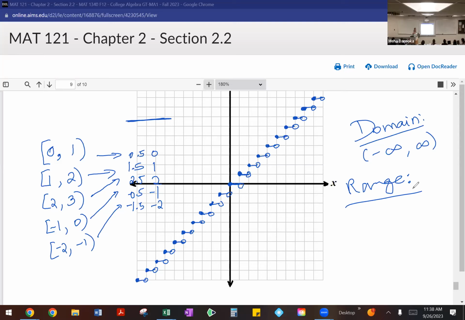Yes, integers, actually, because we're also looking at negatives. Whole numbers would only be the positives. So you're using 0 as the y value here, you're using 1, 2, 3, 4, 5, 6, 7, 8, 9, and same thing here, you're using -1, -2, -3, -4, -5, and so on. You're only using integers as your y value, because everything in between those numbers is being skipped, because of the way the steps in our function work out. So your range is actually going to be the set of integers.